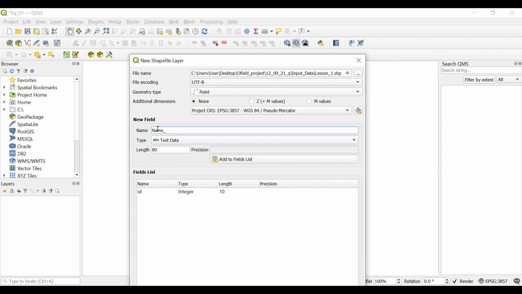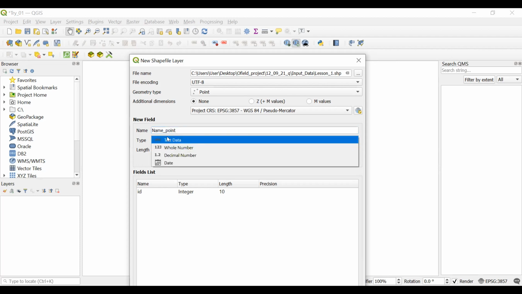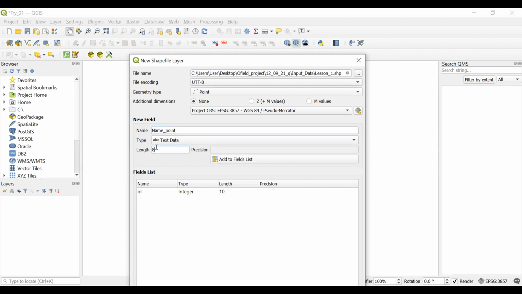So name point, and the type is going to be text. For the length, maybe you can put even 100, and add it to the field list. It's going to be point type. And I'm going to add a field.